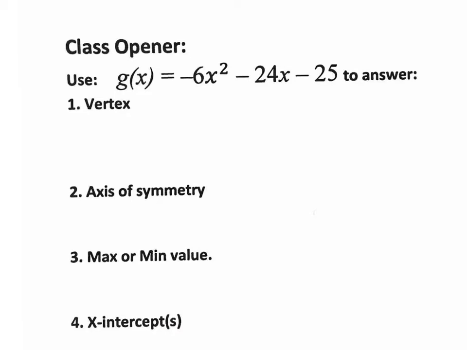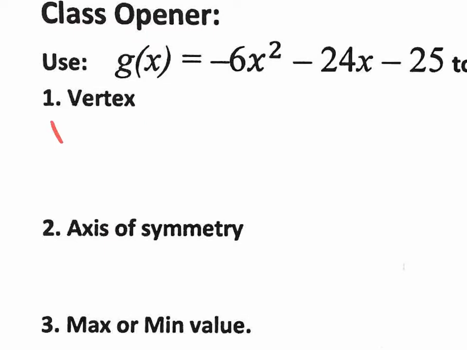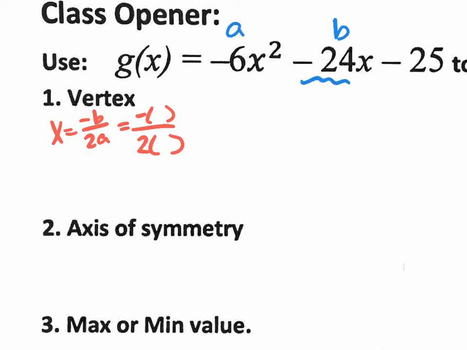So the vertex, we find the vertex by applying the vertex formula, which is x equals negative b over 2 times a. And of course, when you use it, please use parentheses instead of your variables. So you could plug in your actual values of b, which is negative 24, and a, which is negative 6. So you have a negative 24 up there and a negative 6 down here. So your x is really positive 24 over negative 12, which is negative 2.